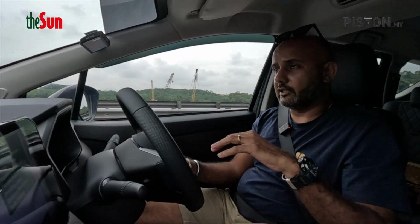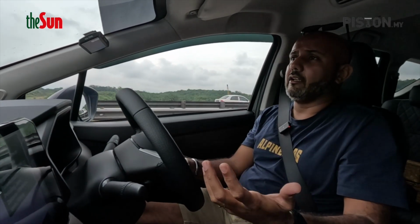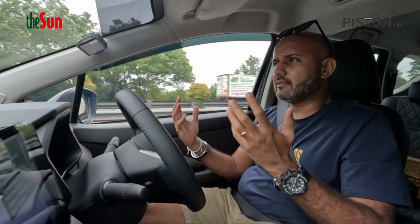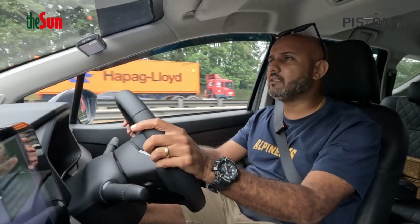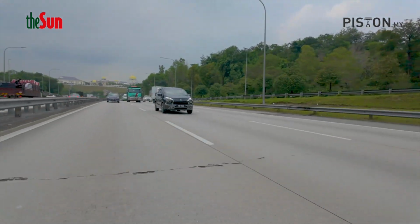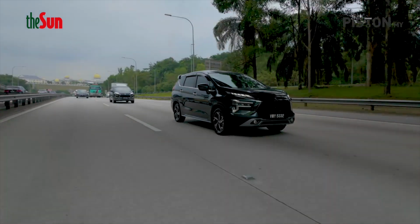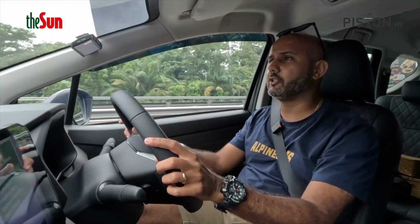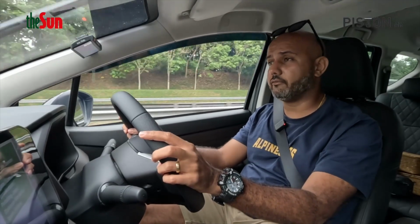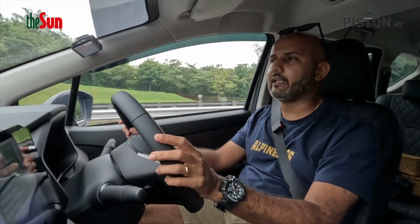You can feel the gearbox downshifting, and you get 141 PS right under your right foot. So in that sense, it's a nice balance of everything. It doesn't particularly excel at anything. The interior is not exactly whisper quiet. You do get the tire roar, you do get some wind intrusion in here, but keep in mind that this is a 7-seater family MPV that costs 110,420 ringgit. So there are a couple of things that we can give and take with this car.